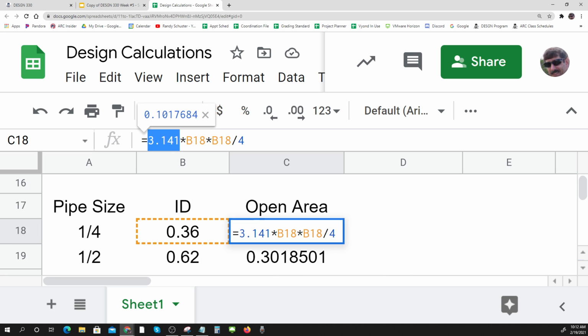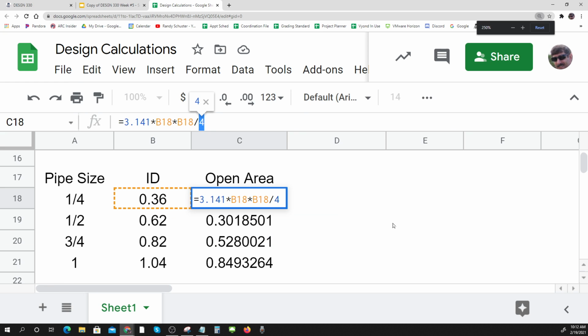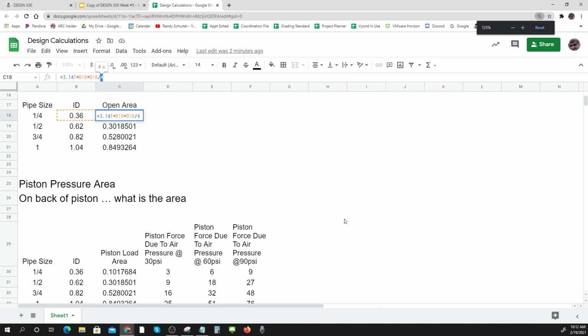Pi, 3.141 or 3.14 or 3.1, pi d squared, diameter squared, divided by 4. So that's all I did there. But you've done that calculation already. And so that's sort of like, how big is the hole going into my check assembly?